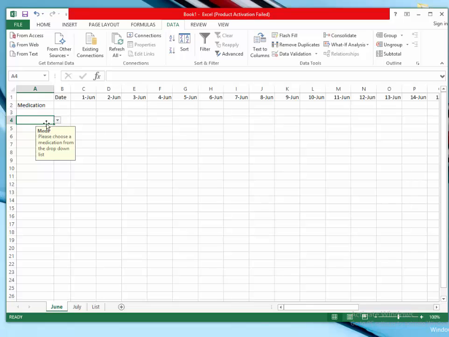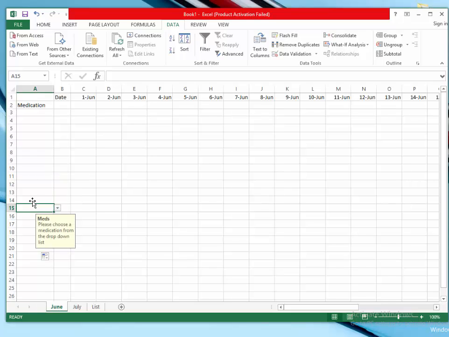So we'll click OK. So you notice that our tooltip is right here. I did have the checkbox that said ignore blank, so it's going to let me move right now. And so what I want to do is go ahead and drag this down, I don't know, let's say to 20, which means I would have 16 meds. That's a lot, but for the sake of this tutorial, we're just going to go ahead and do that. Okay, so now anywhere I type in here, you'll notice that that tooltip is going to pop up.